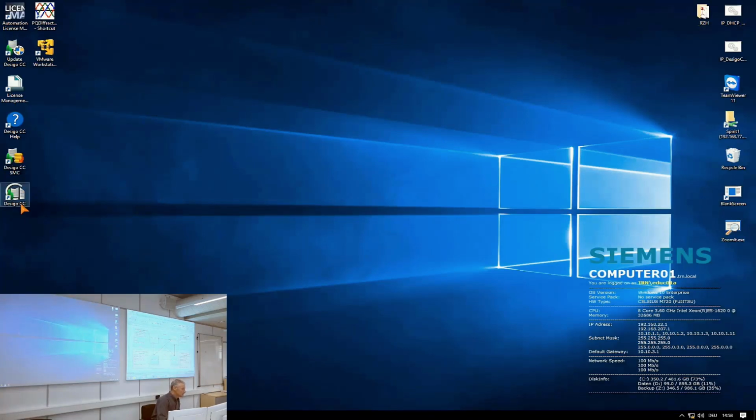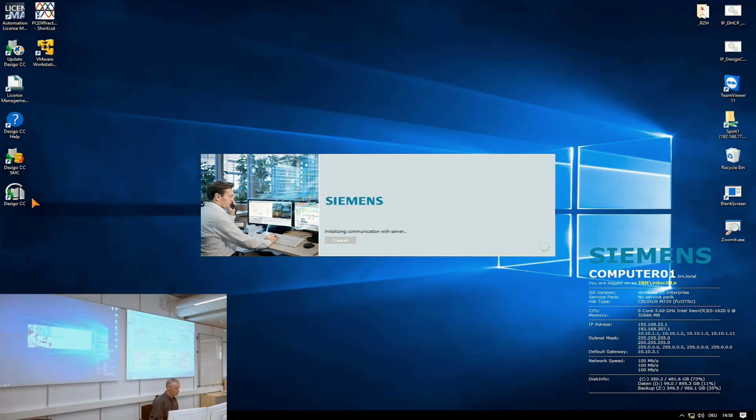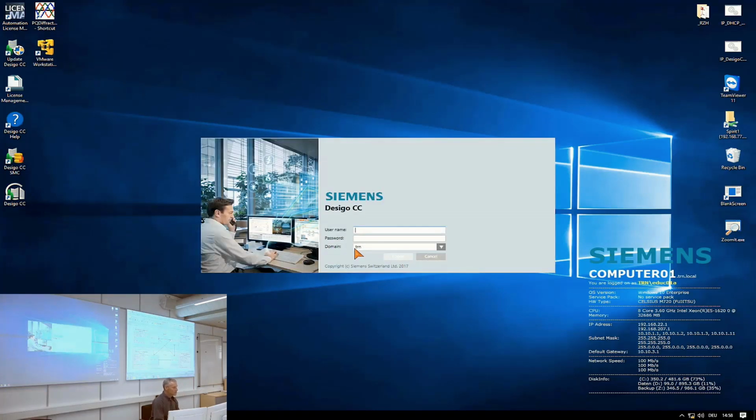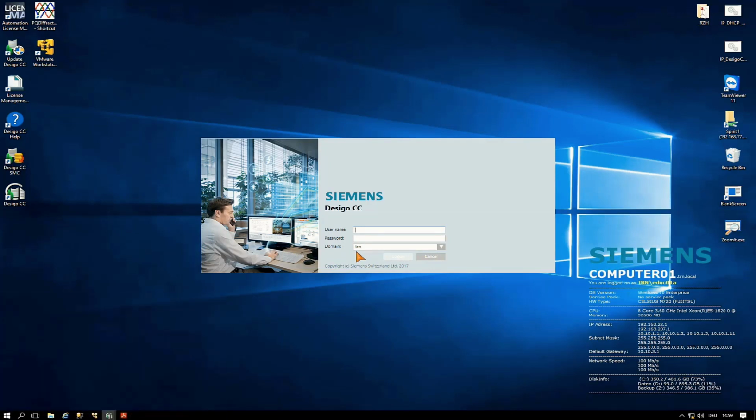Okay, Desigo CC client, installed client in this case. I'm not working with web clients. And first thing you'll see is the domain. We've actually set the domain already to the TRN domain. And when you go into your machines, your servers, you're going to be using, even in your Desigo projects, a domain user that we've already configured for you.